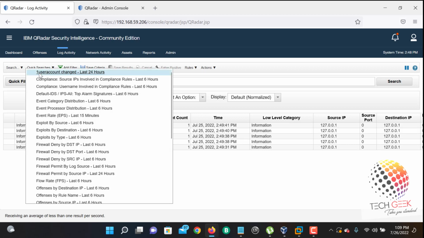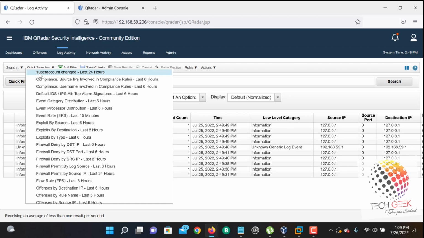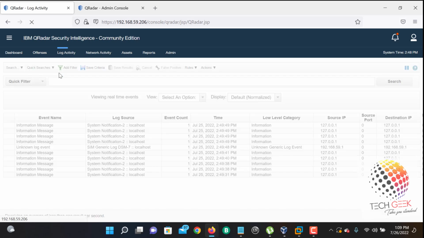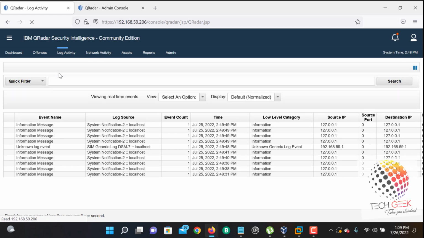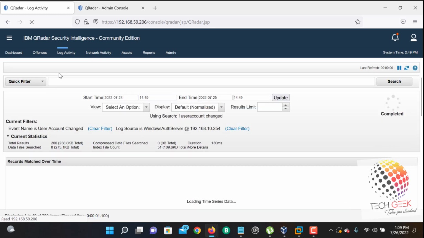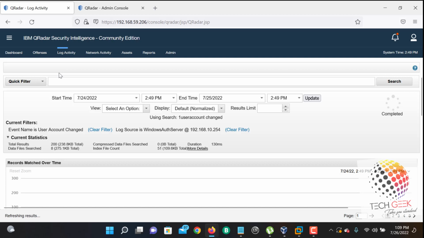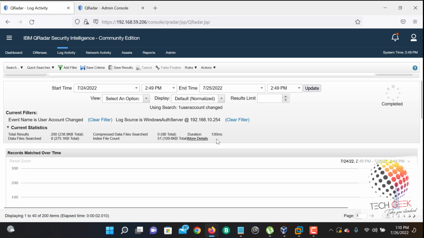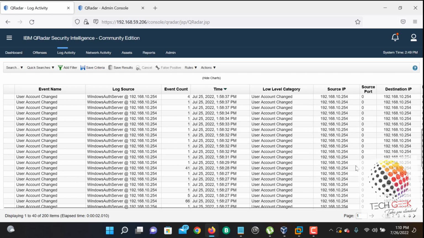Because it should come on top, or I have to search for it. Got my point? If I just click on this, it will automatically apply all the results. And see all these things: event name is user account change, log source is Windows authentication server, which has been applied, and it has given me the result of the last 24 hours.